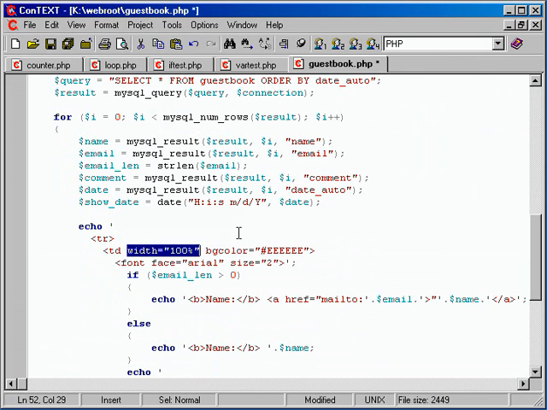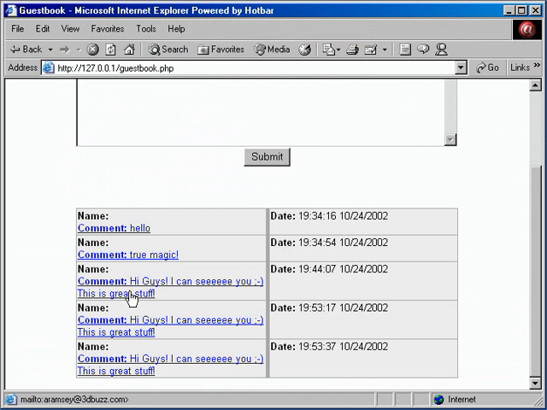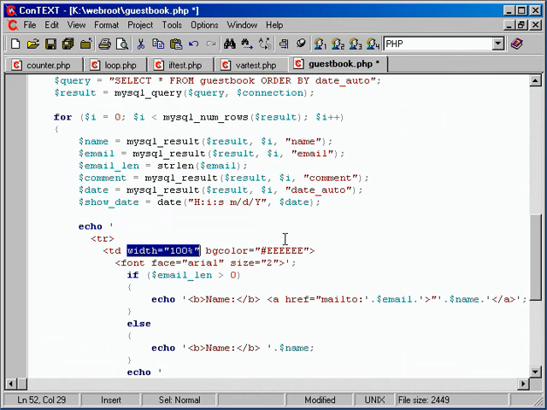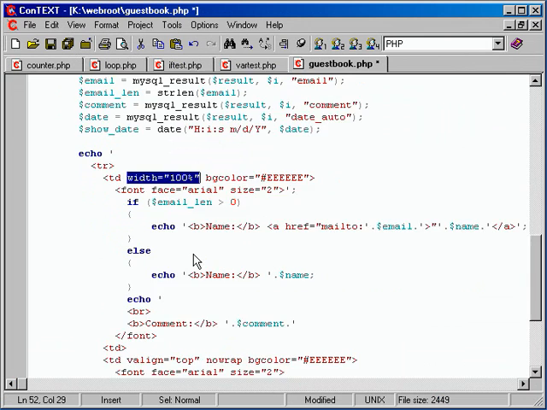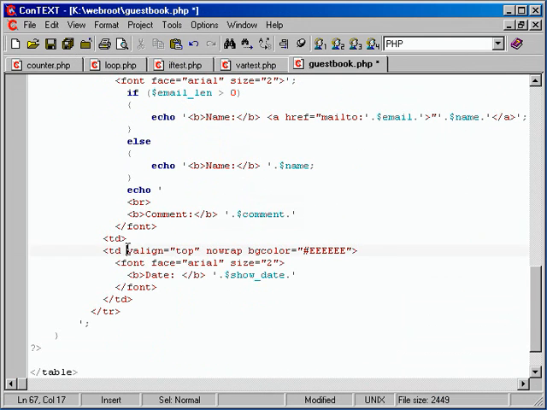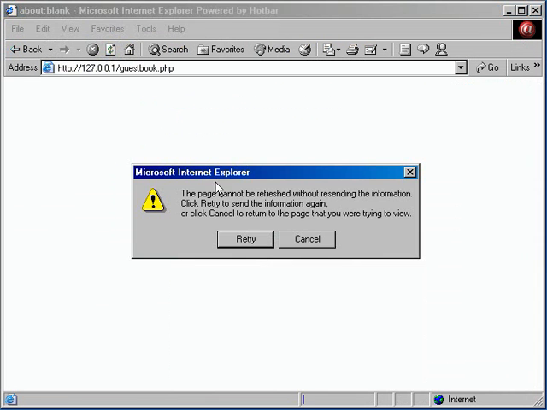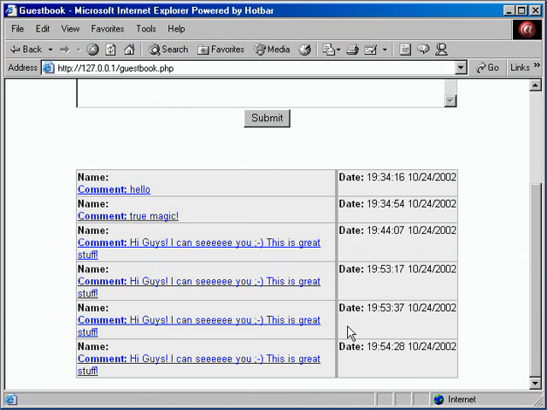Okay, what I was trying to achieve here is to make this field take up as much space as it possibly could and squash this field all the way over. So what I did is I set this to 50%. What I'm actually going to do is tell it to use 100% of the width that it possibly can, and then tell this cell to use 1% of the width. And yes, that's closer. That's what I was trying to achieve, where this takes up as much space as possible, and this gets squashed over into the edge.